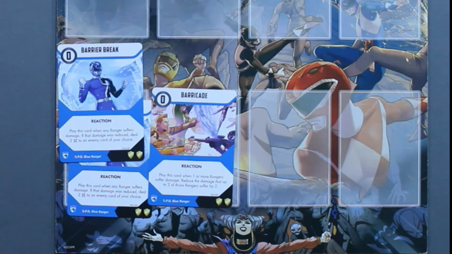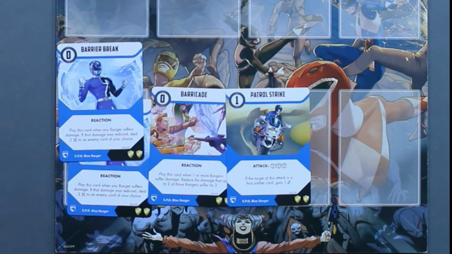Barricade. Oh, there you go. I'm going to reduce that damage by up to 2 for 2 of those Rangers. Nice. Okay. Cool. And then Patrol Strike, which actually I think that'll come in handy again. Yeah, good. We like attack cards and everything, so that's going to be good for Sky. Yep.